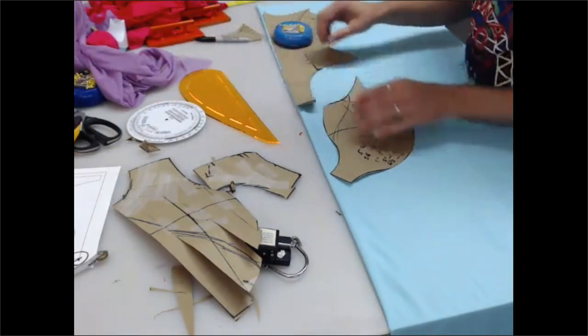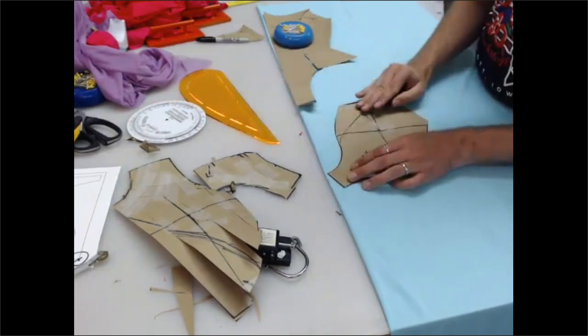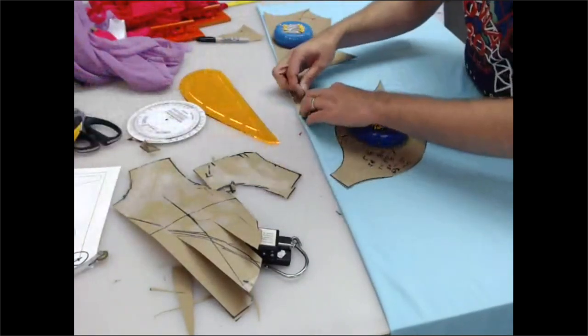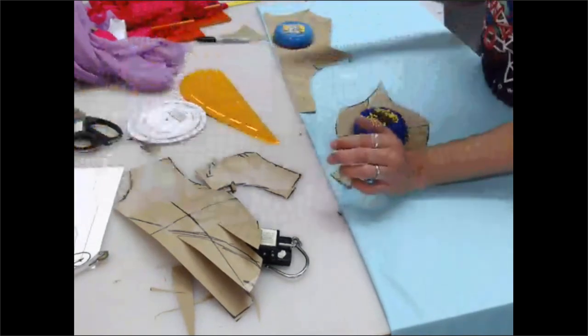So I'm going to cut out my front. So I'm putting my waist on the cross of my fabric. And a lot of the spandex that we use is the same both directions, so it doesn't matter if you cut it on the straight or the cross.